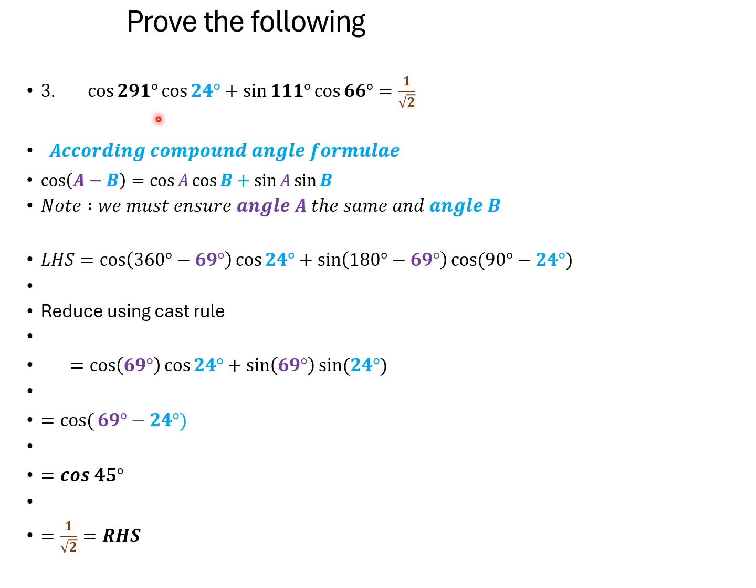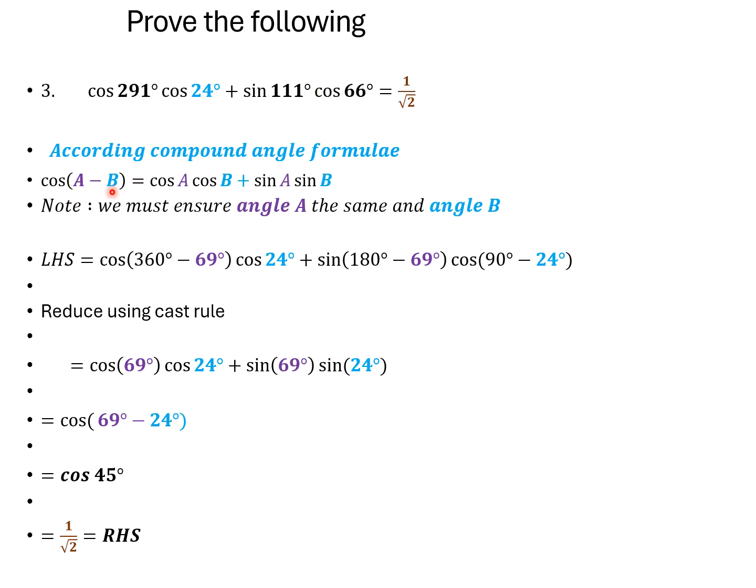Alright, there they gave me cos cos, but I don't have sine sine, so I'm going to have to change. So number 1, I have to make this angle and that angle the same. This angle and this angle the same, but if this is going to stay cos, then that must become sine, because then it becomes cos cos, sine sine. If I'm going to use cos cos, sine sine, I'm going to use this compound angle.